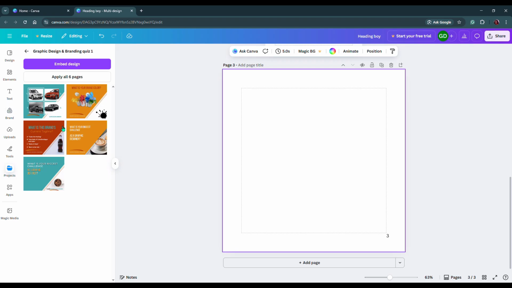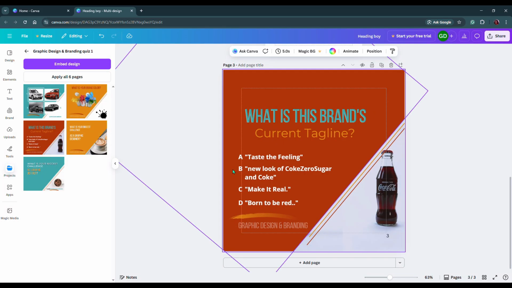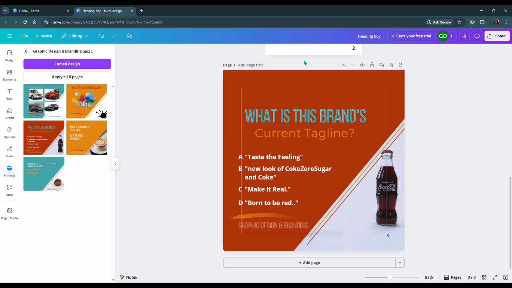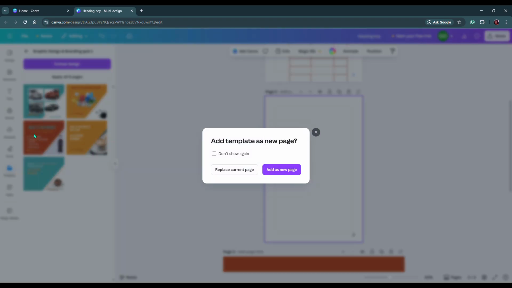And this is the design. Let's say I wanted to carry over this design on here. I could do that. I don't have to create it again. I don't have to download it and bring it up as a replace page. I don't have to create the page again. I can just go into projects and bring it onto my page, and it will fit it properly. However, if I put it on this page, same thing, it is going to resize it. It's not going to resize the document, but resize the design.